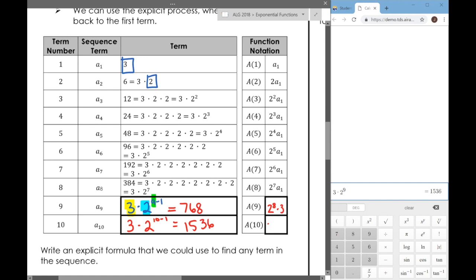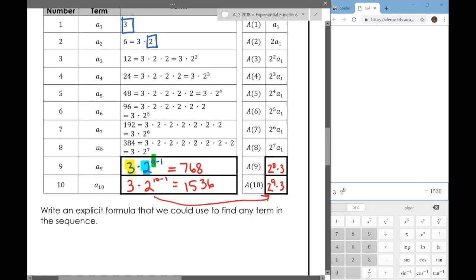And then this one was 2, 9 times 3. Okay. If you look right here, this is the same thing. Alright, and this explicit formula that we've been using, well, it's a of n. The first term is 3. The common ratio is 2. And depending on what number you're going to use, it's going to be n minus 1. Okay, pretty easy. It's not difficult.